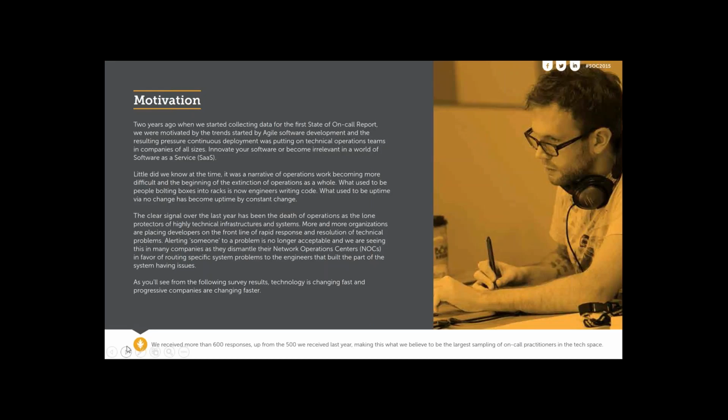I'm not going to read the next slide, the motivation slide. I've talked a little bit about the motivation, but I will touch on a few high-level aspects. As I talked about in the opening, there is a definite shift in the way technology organizations are interfacing with their own companies, right? It used to be the guys who made the machines work and wrote the software were sort of disconnected from the company. They weren't involved in all the business decisions. They weren't directly tied to revenue. And that behavior we're seeing change a lot, right?